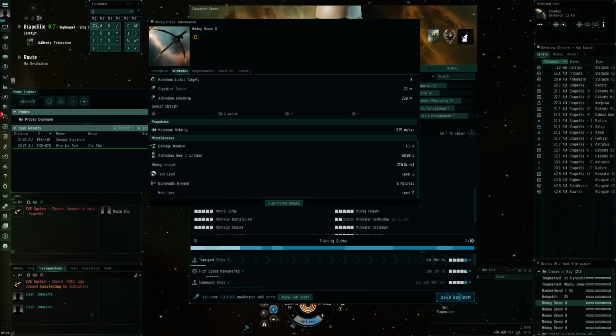So let's do 270 times 3. That's wrong. It's times 5. God damn it. Get rid of everything. Yeah, math, it's not always my strongest suit, so times 5 is 1350 cubic meters per minute just with the mining drone 2s.